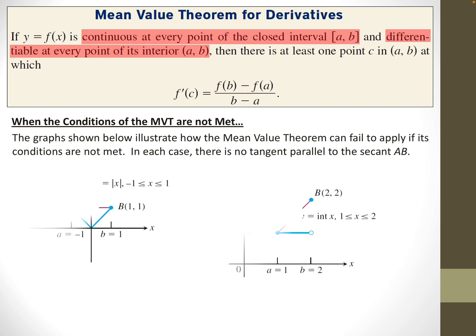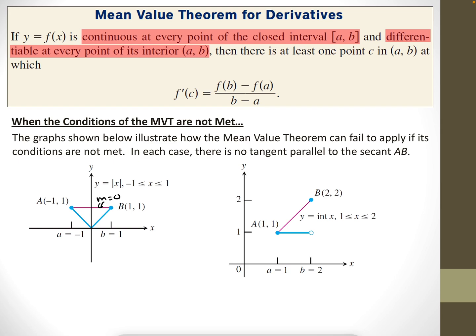This graph shows what could happen here. If you look at the first graph, between a and b the slope would be 0 in that section. And clearly, the slope of that graph will never be 0 in there because it's not differentiable there. Right at x equals 0, it's not differentiable, so that's why it fails.